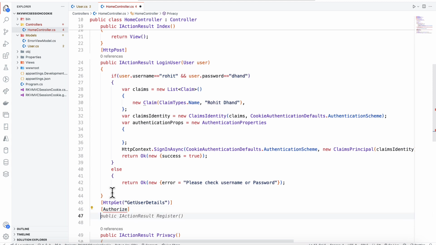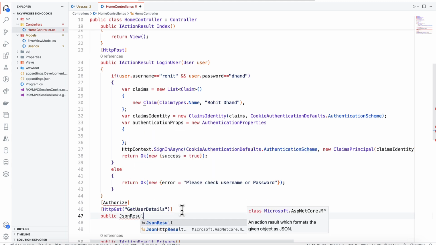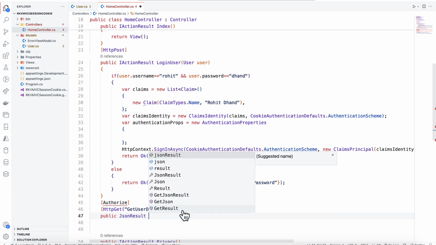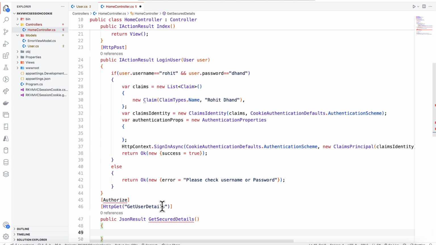So this is my method with Authorize, and we'll use public, and we'll say JsonResult, which I'm gonna return as a JSON result, and I'll simply say GetSecuredDetails, something like this. You could keep any name for that, that's fine.